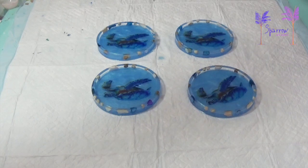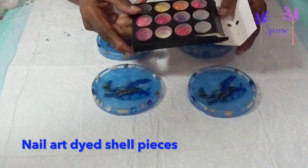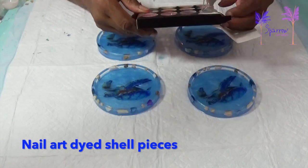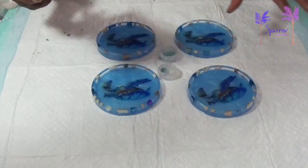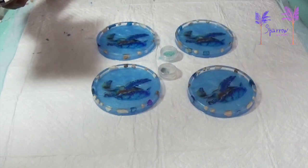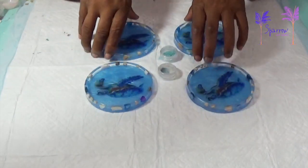And when I sat down to get ready to put the glitter on these, I remembered, and I'll show you, that I had this package of little teeny tiny shells. This is jewelry shop shells. These are tiny, little bitty pieces. This is really for nail art and whatnot. And so I decided, instead of using either this glitter or the tinsel glitter, that I am going to put these little teeny shells on here.